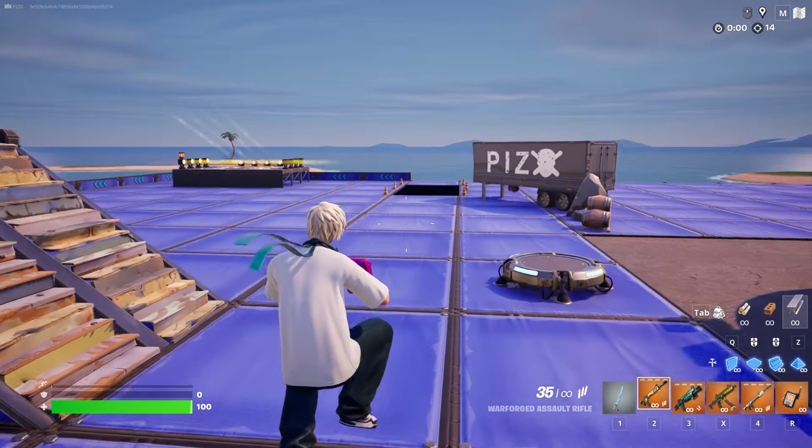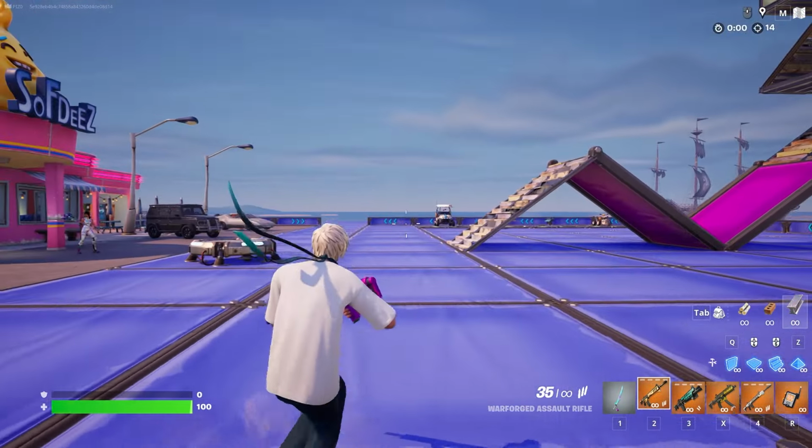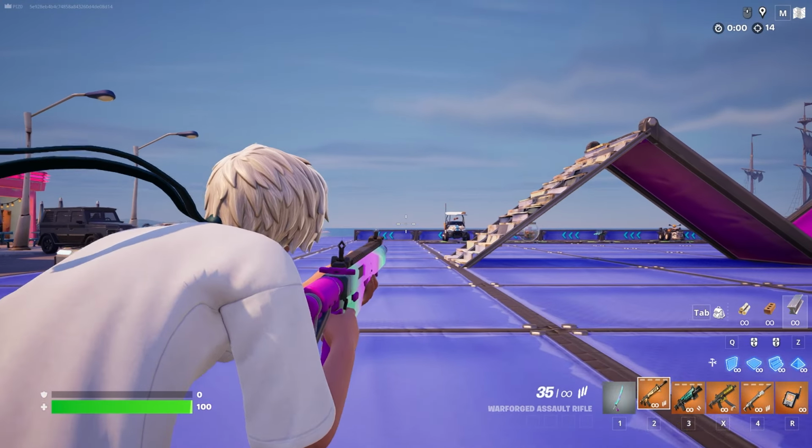Without the back bling, a lot more physics from that fabric, from the bandana, handkerchief, whatever you want to call it. So that is nicer than with the back bling here. This is what you get.